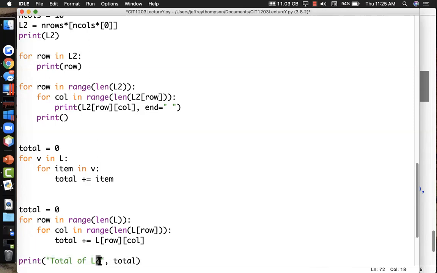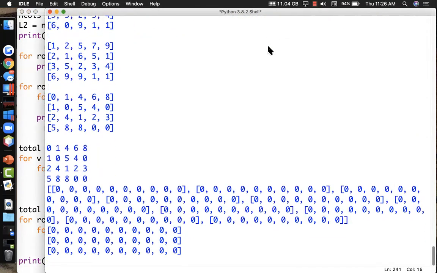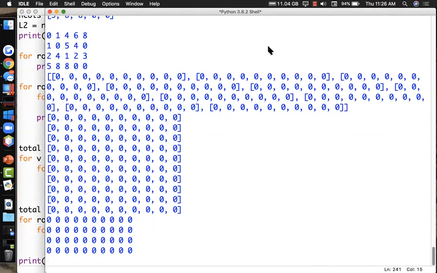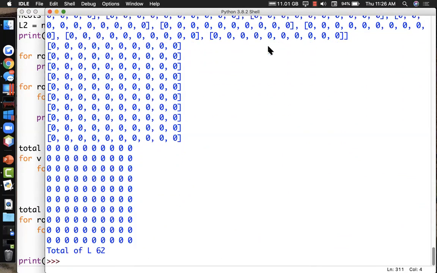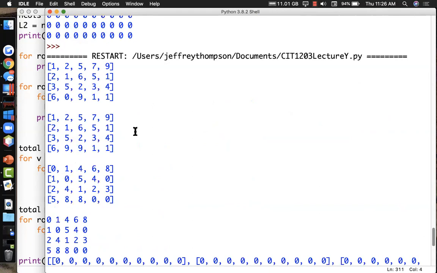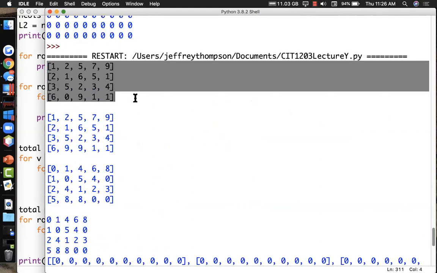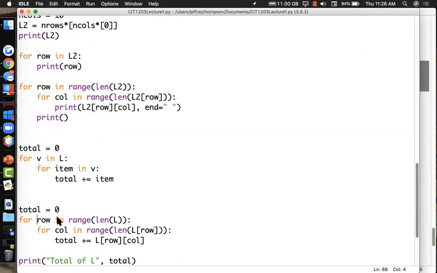Except that's the total of L, not L2. L2 is all zeros, so that's why I didn't choose to do L2. And so there we go. This one supposedly adds up to 62. I don't see any reason to doubt that.